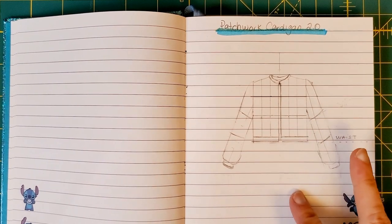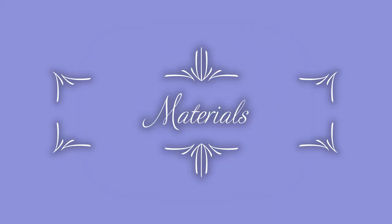Here is a rough sketch of what I want to do. For this crocheted cardigan, you're going to need yarn. I'm going to be using 6 colors, but you can use more or less if you want. I'm hoping only one ball is needed for this one because it's shorter and less wide and sleeves are shorter. So hopefully only one ball. You will also need crochet hooks. I don't know which size yet. I'm aiming between 3 and 4 millimeter because I'm also maybe going to be doing half double crochet instead of double crochet.